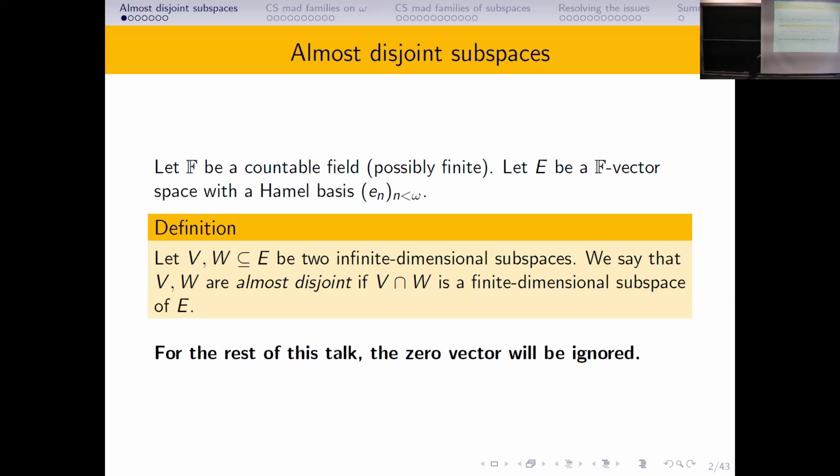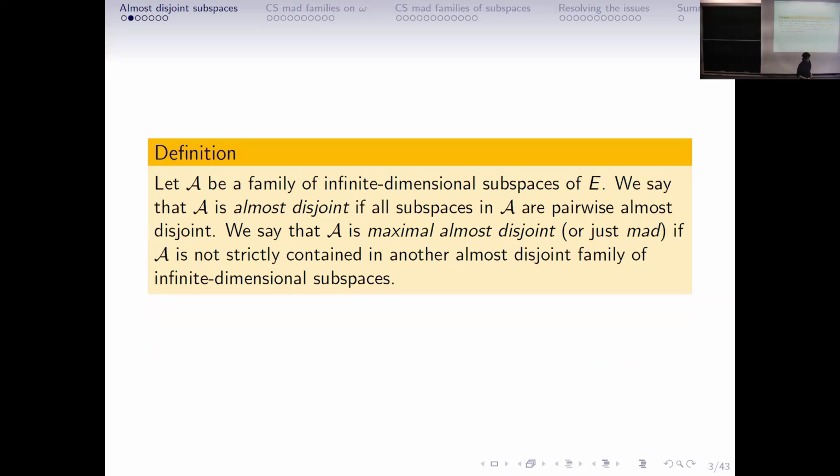In the context of vector spaces, two infinite dimensional subspaces are almost disjoint if their intersection is finite dimensional. And one quick important remark is that I'm going to be ignoring the zero vector for this whole talk. So when I say that two subspaces are disjoint, what I really mean is that the intersection is trivial.